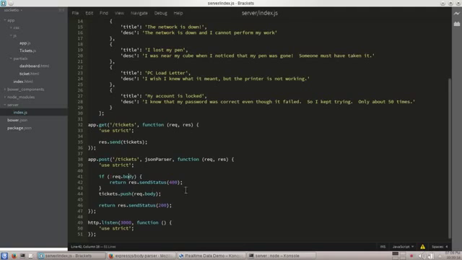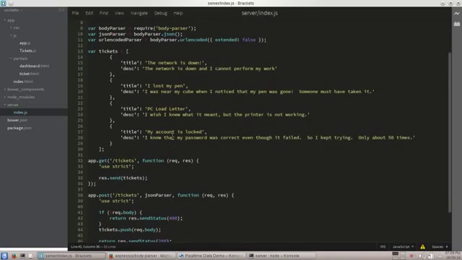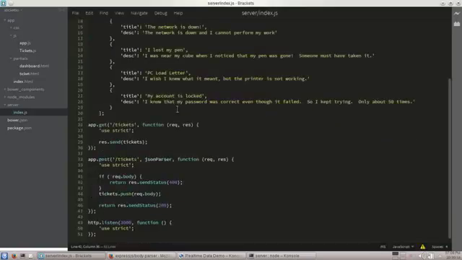If it doesn't have a body, it's going to go ahead and send an error back. Otherwise, right now, it's just pushing that data right on. So I'm assuming you're specifying a title and a description. Of course, you could expand that and go further, making sure you've got validation or whatever you need to do. For the sake of this, it should be fine. And then I'm going down here and doing a simple listen on port 3000 to actually spin it up.